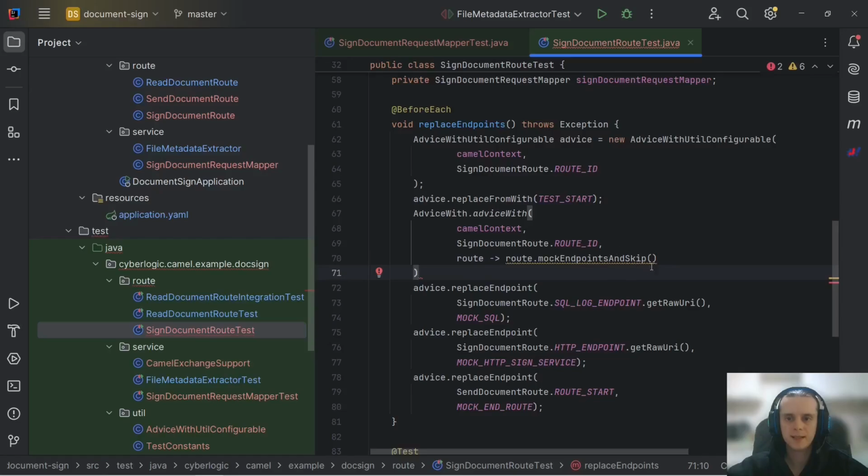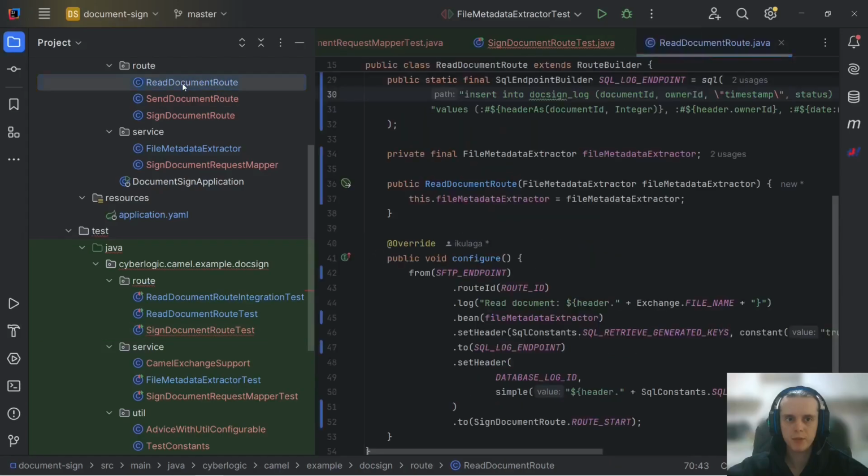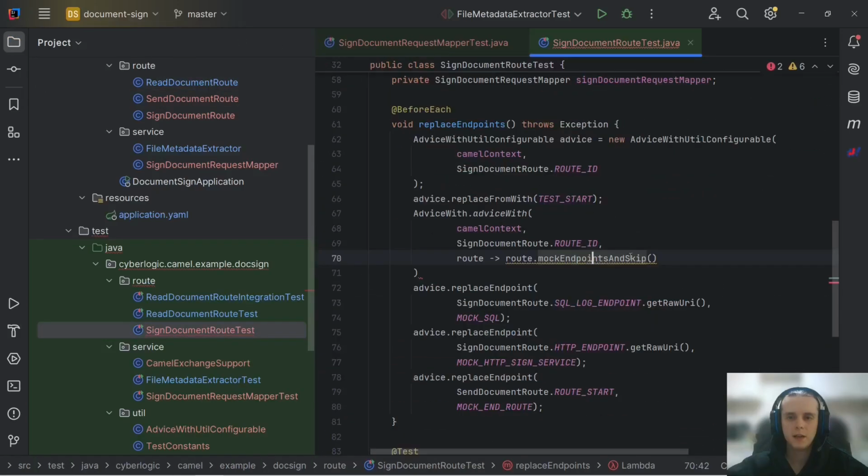But it has its downsides, because this mock endpoints and skip method actually mocks all the endpoints with mocks that have the same URI pattern as the URI string of the mock endpoint without parameters.